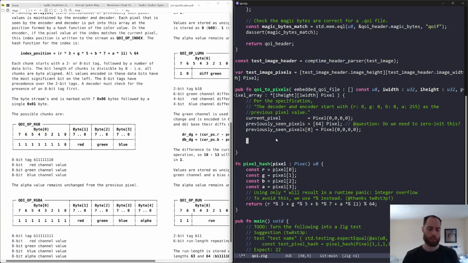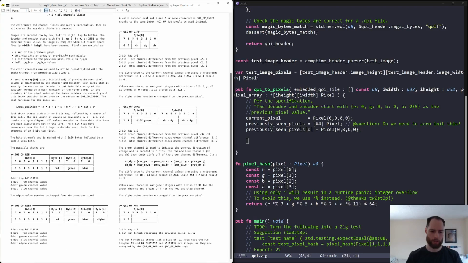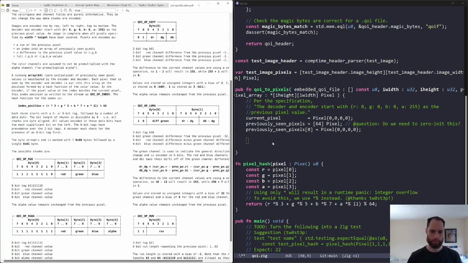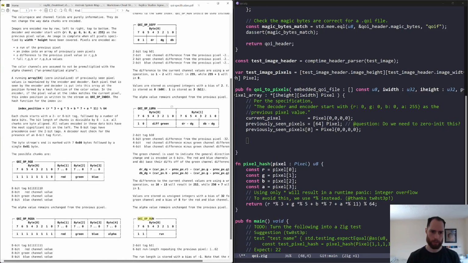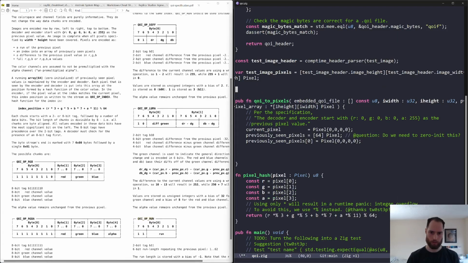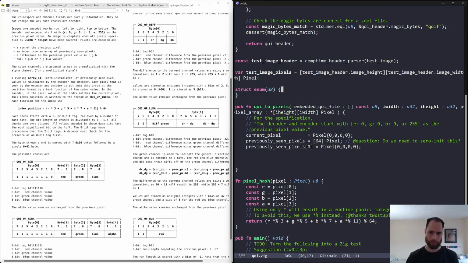And then we need to distinguish between all of these types. So it would be useful just to have an enum with these types, but also make it a bit more readable. So why don't we say enum, make this a U8, and we should call this QI ops.